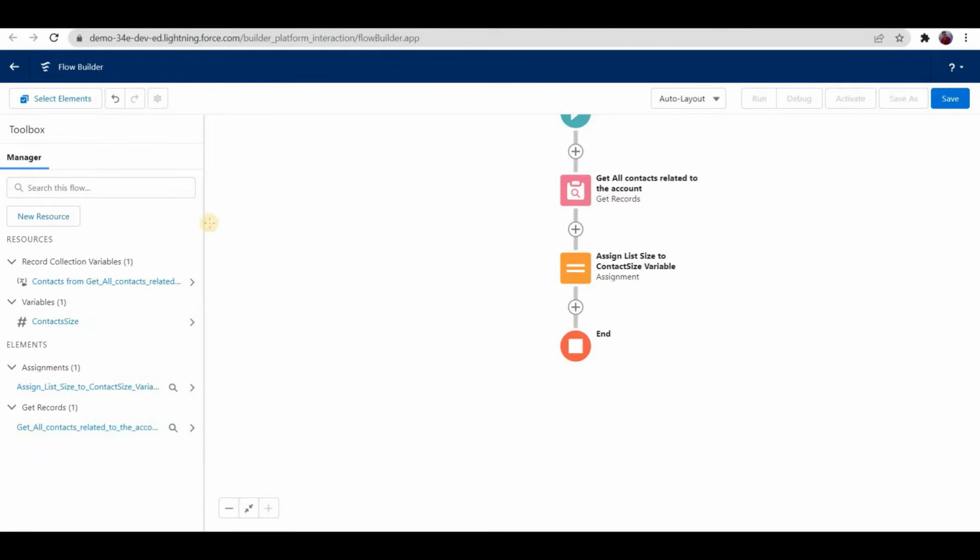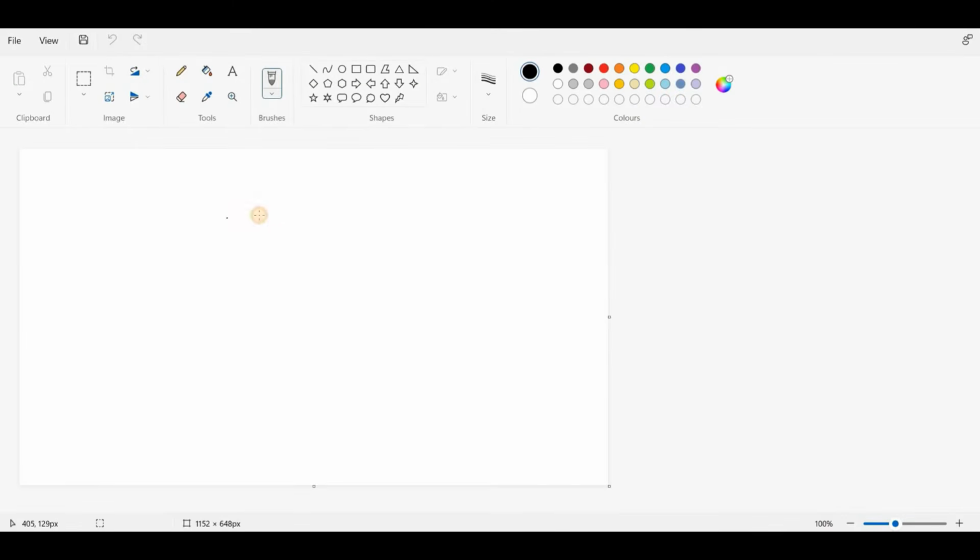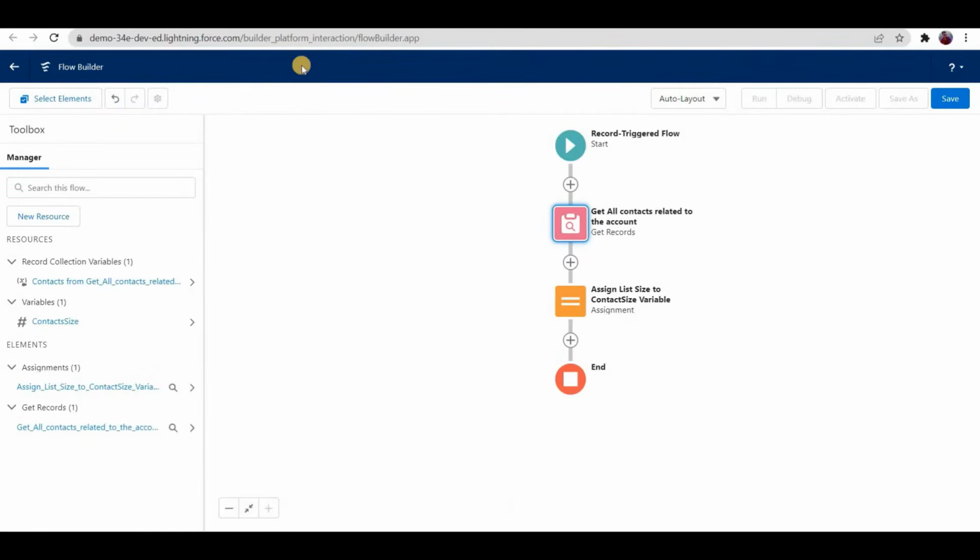Okay. Now let's go back to this account. Let me explain here. Let's say we have account 1, which is associated with contact 1, contact 2, and contact 3. As we have 3 contacts, because of our insertion logic or after insert flow, the value will be 3 now. Okay. Now we have performed an action by deleting this contact 3. As soon as you delete contact 3, our flow will be called. Okay. Our before delete flow will be called.